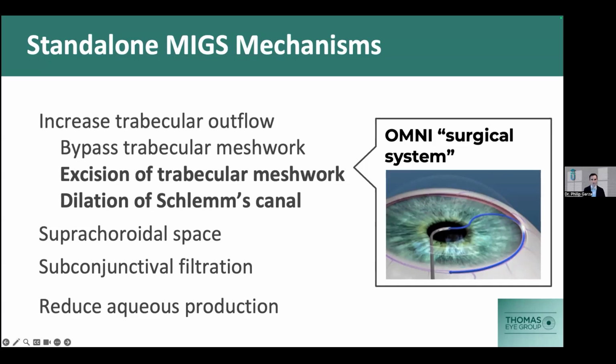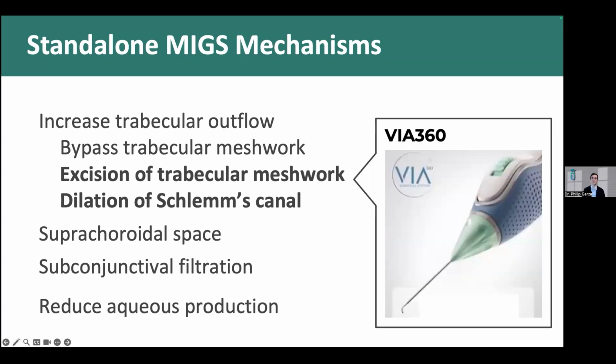We canalize, taking a small goniotomy and then threading the catheter in. And then when you retract the catheter, it injects viscoelastic and performs a canaloplasty. And then before the catheter pops back out, you can just rethread it and then use it to create a trabeculotomy, which is basically a multi-clock hour goniotomy. There's actually a new entrant into this space earlier this year, the VIA 360 from New World Medical.